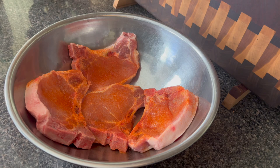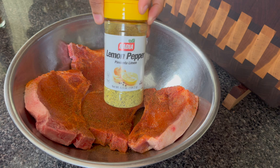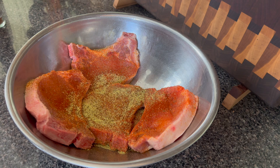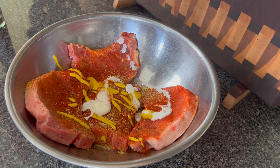I have four pork chops here. As you can see, they got a little thickness on them. I feel like the chops come out juicier if you use one that's a little bit thicker — you don't want them thin chops — so make sure you go for that. I am going to season them to my liking. I have some sazon, some smoked paprika, lemon pepper, salt and pepper of course, some garlic powder, some mustard, and just a little bit of buttermilk.